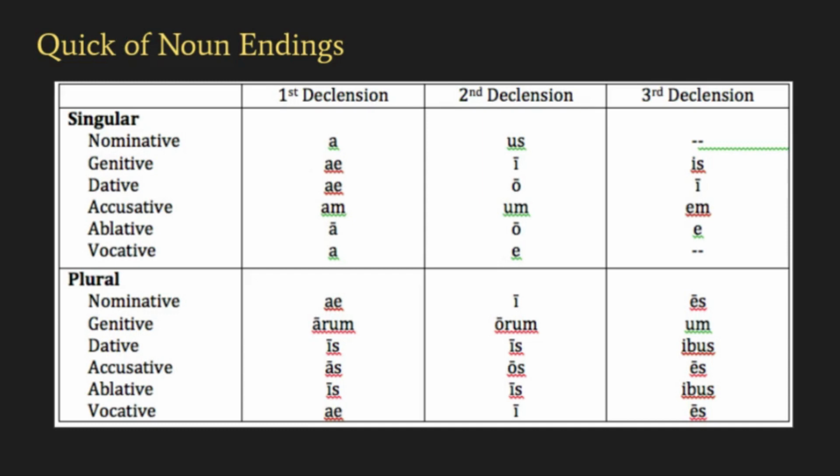So we've seen this before, but this is our chart of all the noun endings, including dative, which we haven't been using, but we will in later chapters. You want to make sure that you're memorizing this chart. You don't have to necessarily sit down and memorize ending by ending. You could do that, of course, it's always beneficial. But the more you practice and see these in context and read Latin and do practice problems, that's where you're really going to memorize these. But before you do anything, you want to make sure that you understand the cases and how they're used.